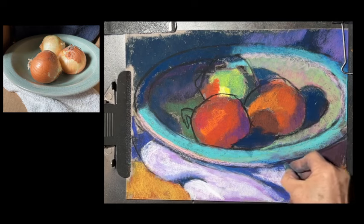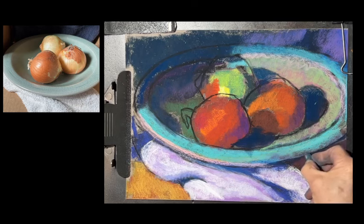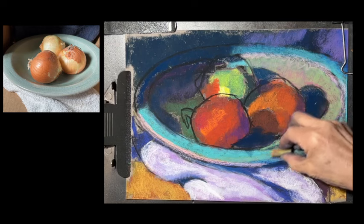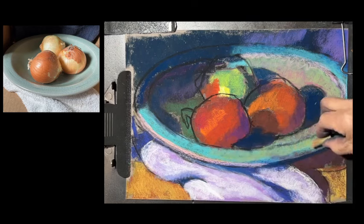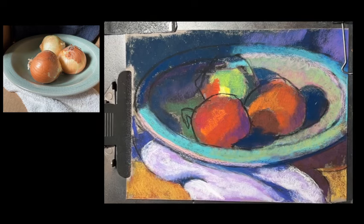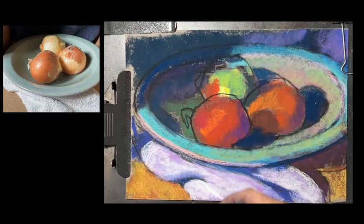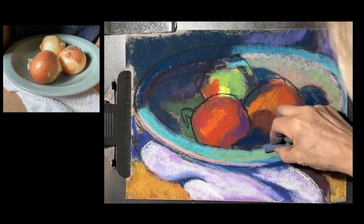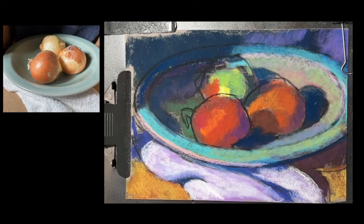And the reason for this kind of lighting, which is basically Rembrandt lighting, is a light from a little bit high, and from the left or from the right, depending on if you're right-handed or left-handed. The point of it is it's so much easier to create form when you have a strong pattern of light and dark with a strong light. It's very difficult to make things look round or have dimension when the light is just coming from the front and everything is very flat. So this is a setup that also creates a lot of drama, which I like, but it's a setup that gives you the most chance that you're going to be able to make things look round, if that's important to you.